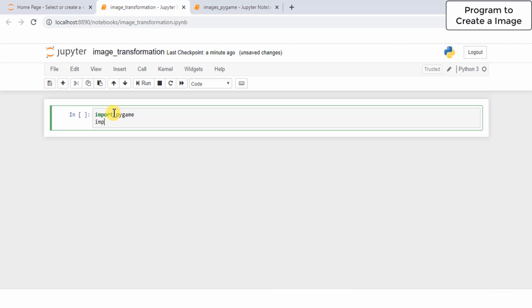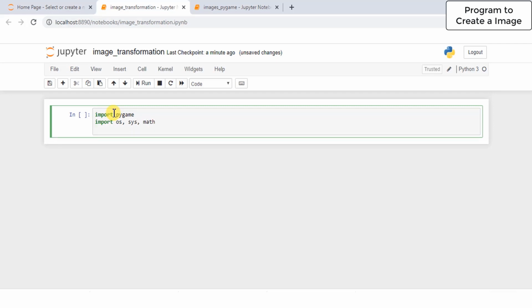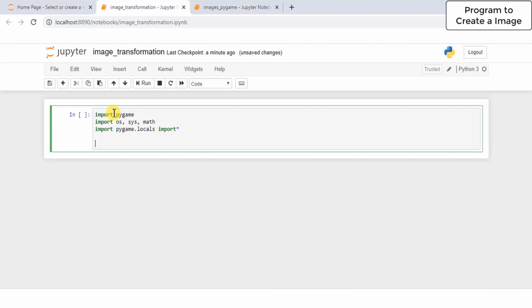And we also need to import operating system and math. Then we will import pygame.locals, import all. Star means all. So these are the necessary libraries we will import.